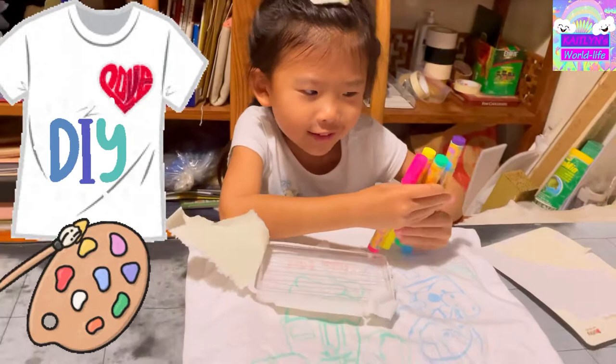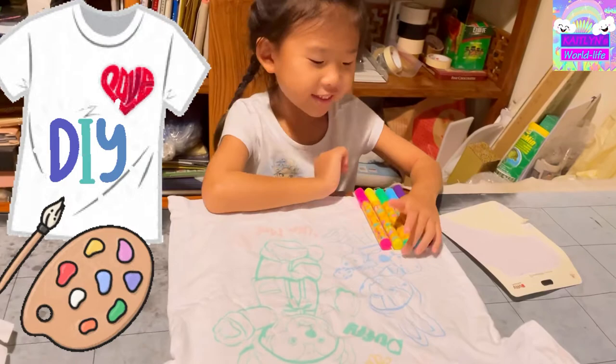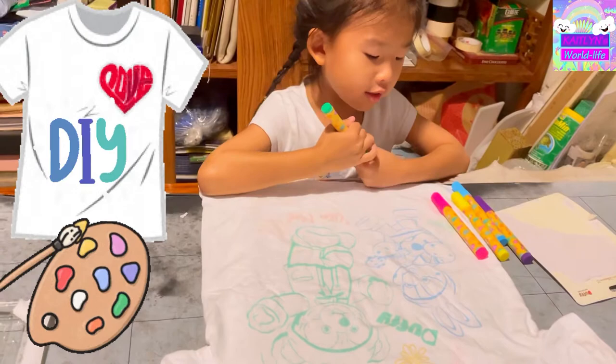So I will draw the turtle first. I'm gonna start with green, except I don't know if you can use the oval.